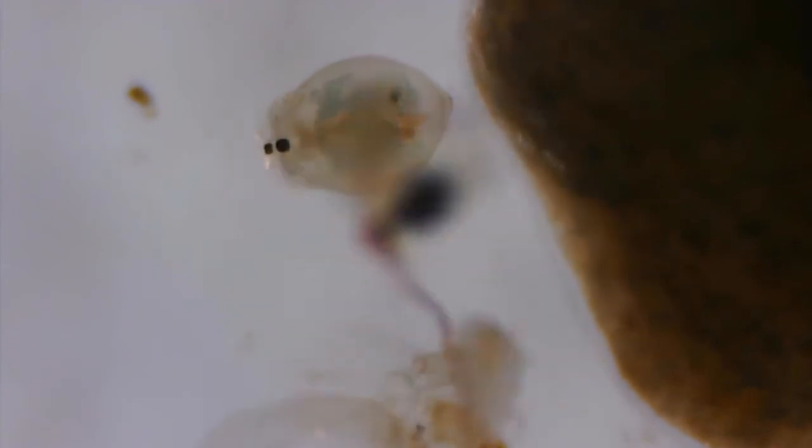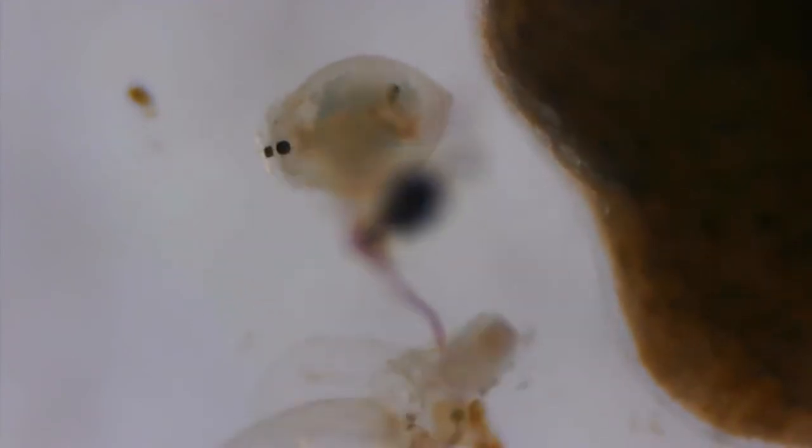And it looks like we've got something else in this footage. Can't quite see what it is yet. And it scared away our water flea. Whatever it is. I wonder if we'll get... Oh, now we're getting a closer look. I think my brother's just trying to focus to get a better view of it. Will we see? There we go.